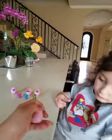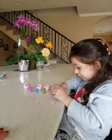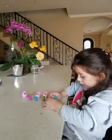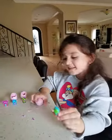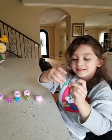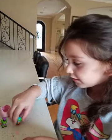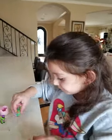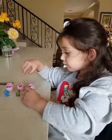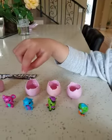Let's try. Pass. Let's see what it is. Oh, it's okay. It's a birdie! That is so cute! And it has wings! Let's put her right over here. Next, number one. And okay, let's clean the mess. And this one is another number one, and this one's not the number. This one's number one. Okay. And the biggest number one.